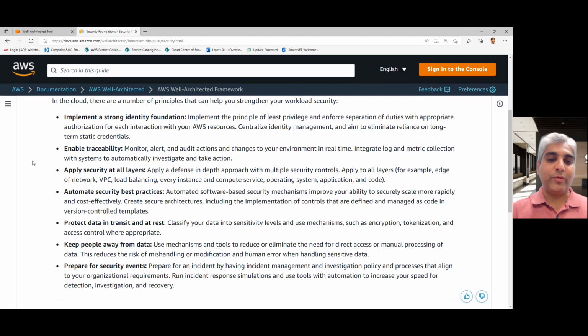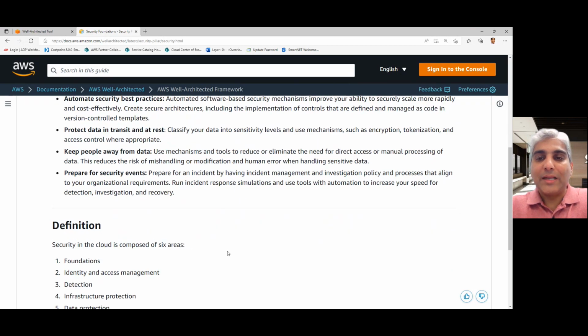All of these things should be thought through and tried out. Do response simulations, do your fire drills basically, so you know exactly what steps to follow when a real problem happens. And these are overall pretty much common sense things, but it's good to have them identified and listed out so that the whole team is on the same page around what we should be focusing on and why we're doing things in this manner when we're operating in AWS.